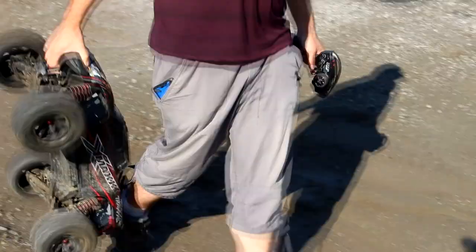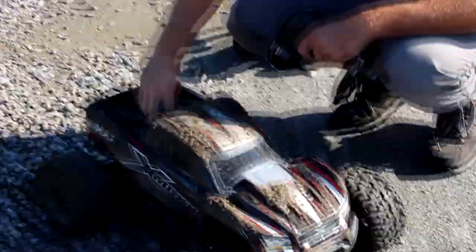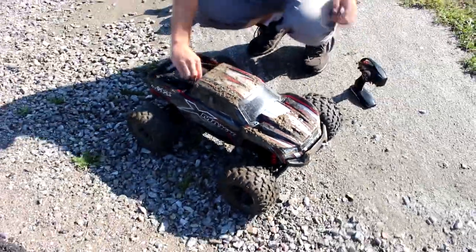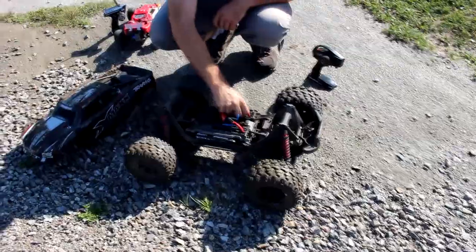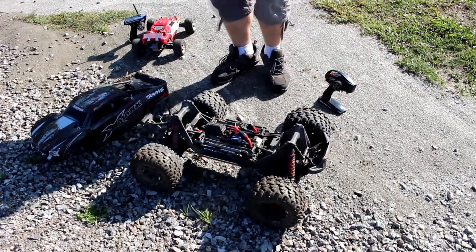The pinion or the spur? Which one do you think? Pinion. The unscrewed pinion? Unscrewed pinion. Oh. No, I think just unscrewed. You think so? Yeah. Oh, well, this is the end for the X-Max for today.